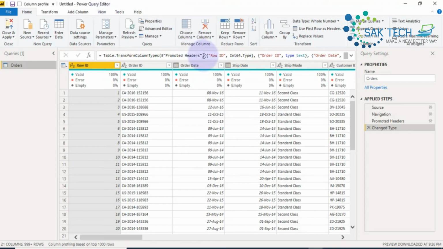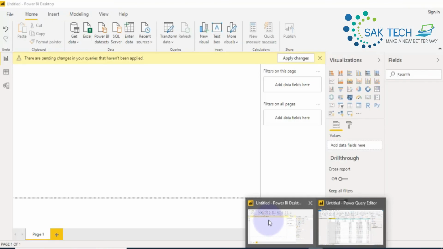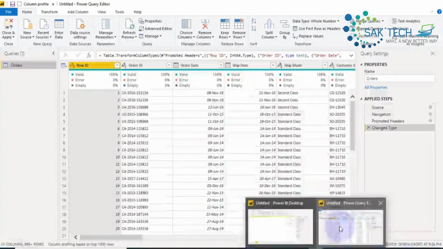The Power Query Editor is something we use to connect to data and prepare data in Power BI. If I come over to my taskbar here, you will see that I have two Power BI pages on my Power BI icon. I have the Power BI Desktop, which I opened up earlier. Then because I clicked on Transform Data, I now have a Power Query Editor.